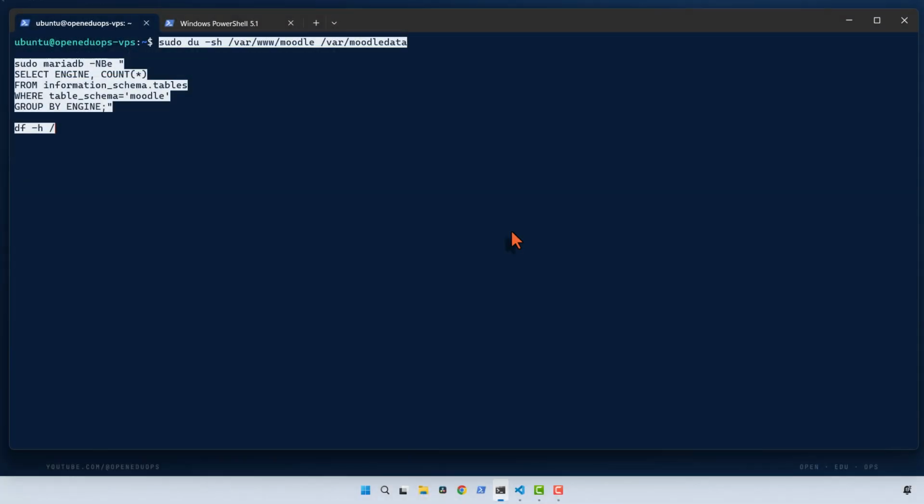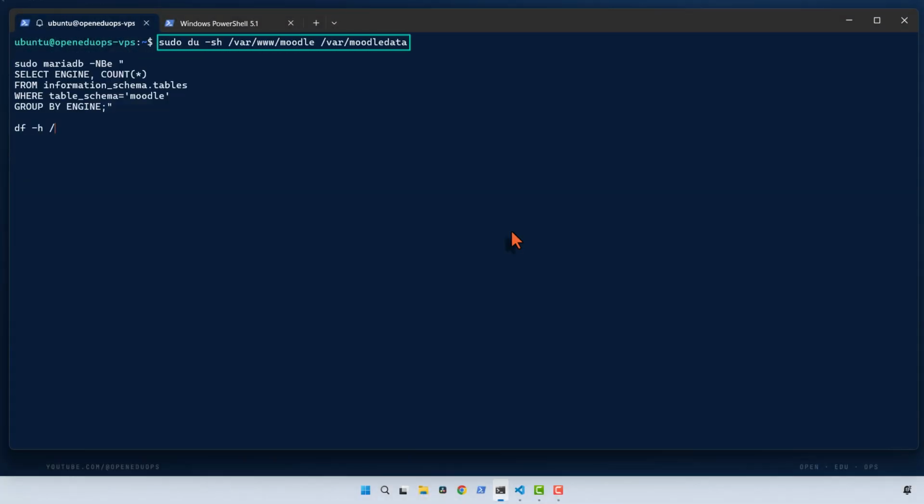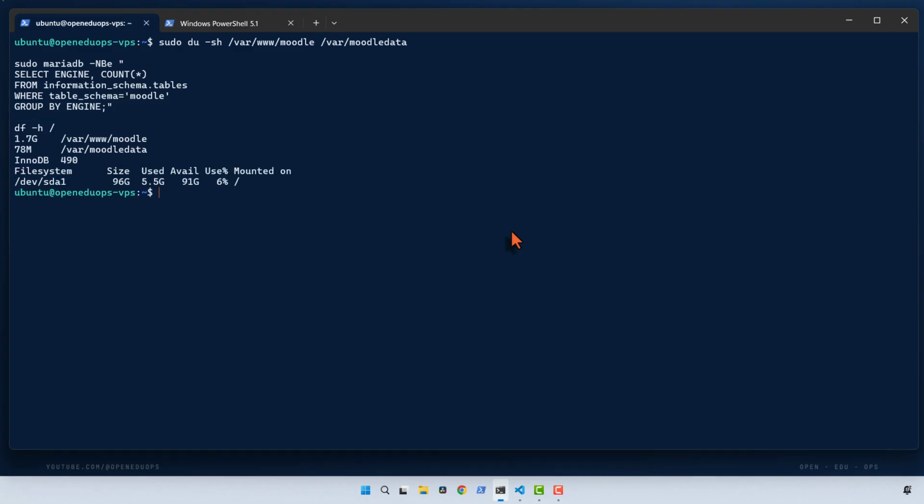Before creating full backups, we will measure the two file trees, confirm the database engine, and check the free space on the server using these commands. On this server, the code tree is about 1.7 gigabytes, Moodle data is 78 megabytes, all 490 Moodle tables use InnoDB, and the root file system has 91 gigabytes available.